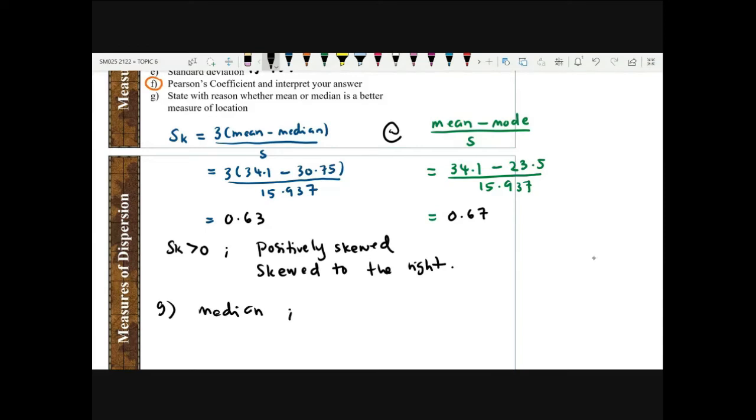Why? Dia katakan reason dia, because if it's positively skewed, means that median would be the middle between mode and mean. Bila kita dapat data yang positively skewed, maksudnya kat situ, median tu yang data tengah-tengah antara mean dengan mode. So, dia lah yang paling tepat. Dia yang paling bagus. Okay. That's for this example. Kita pergi next example.